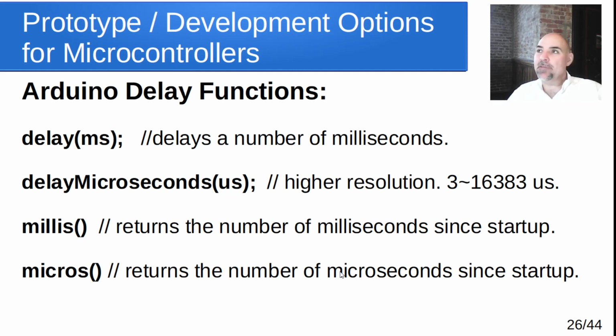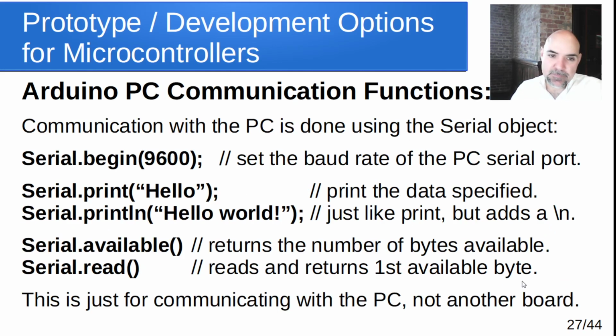And then there's also a way to make things time-based in your code. Like if you wanted something that happened every 10 seconds, or wanted a 10-second timeout before you do something, you can read the number of milliseconds out of this function. So kind of like look at a clock, get a value. What it returns is the number of milliseconds since your program was last reset or powered on. And then micros returns the number of microseconds, or millionths of a second, since it was powered on. So both of those can be useful for making things that are time-based.